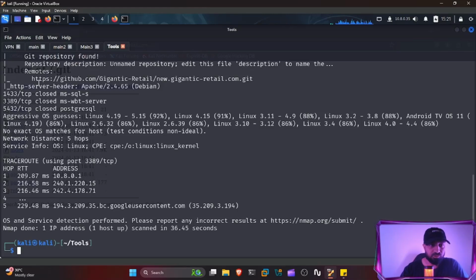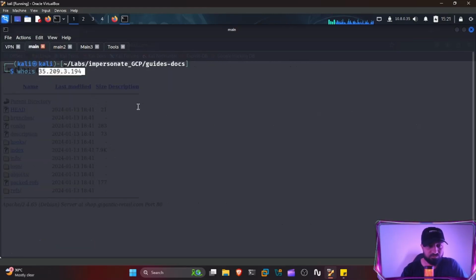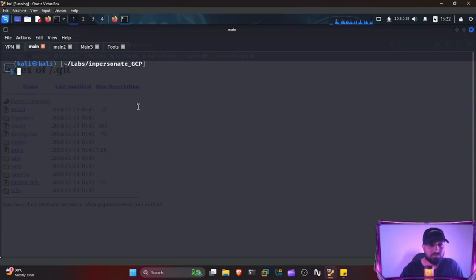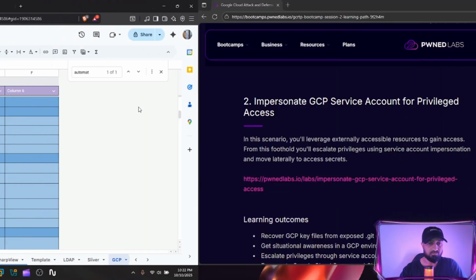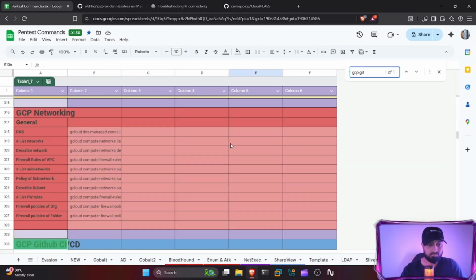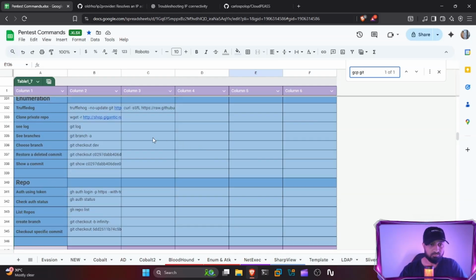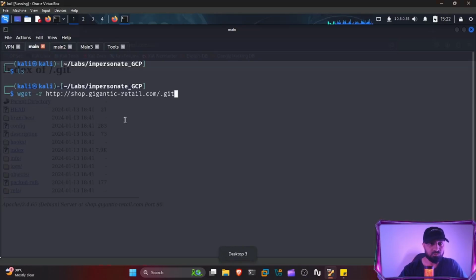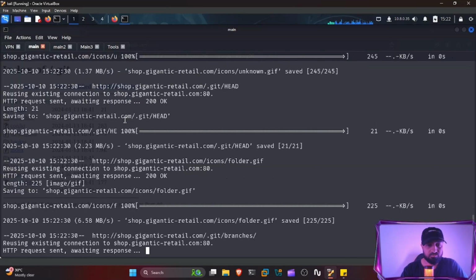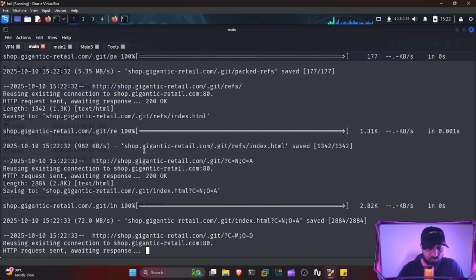So let's go ahead and clone this to our local directory. So we can use wget to clone it. And let's go ahead and fast forward this.